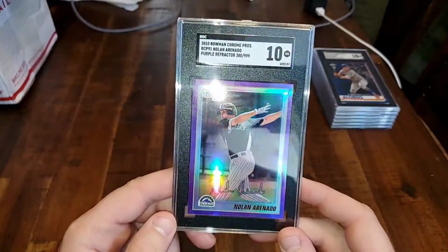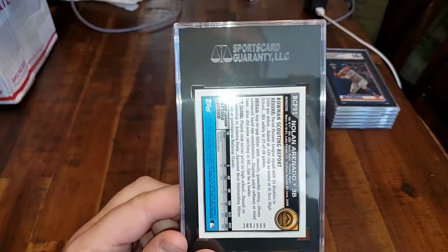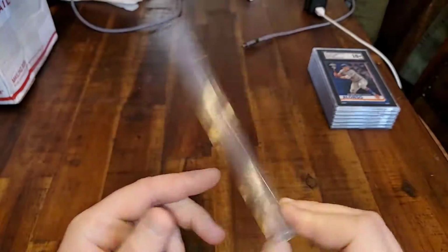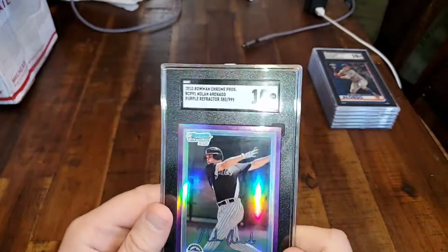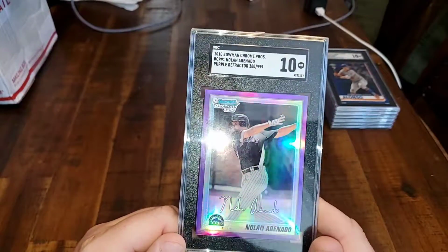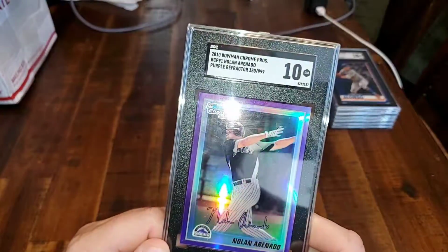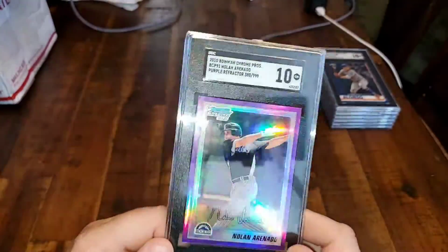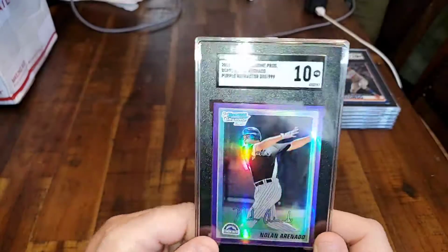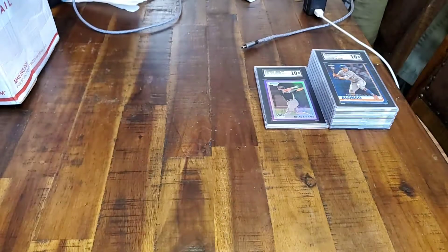I definitely did not expect it to gem mint at all. So it was kind of a surprise, and I was really happy about it. And this is definitely going to be one that I don't sell for a while. If I see some other purple Arenado PSA 10 starting to climb the ladder, selling for about $300, $400, $500, then I might consider selling it, but not until that point. And I do think that point is coming at some point.